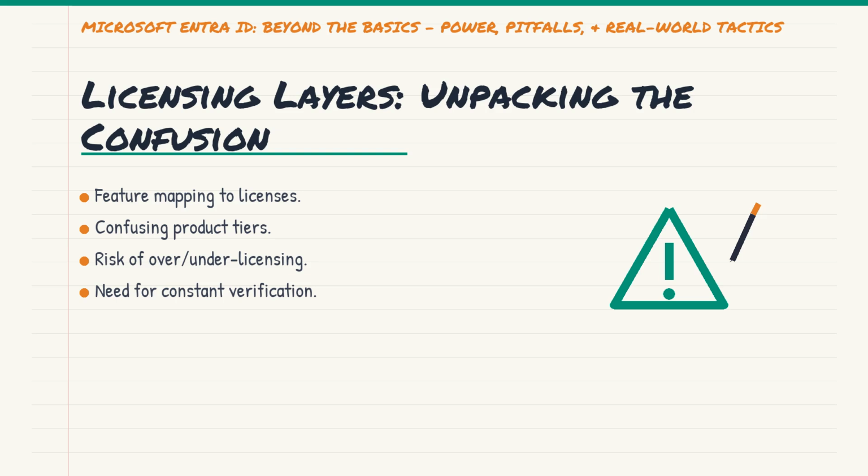Microsoft's licensing documentation can be dense, and features often get moved or rebranded. For example, what used to be a straightforward Azure AD Premium is now broken down across Entra ID P1, P2, and Microsoft Defender for Identity. This lack of clarity can lead to purchasing redundant features or missing out on critical security controls because you weren't on the right plan. Always verify your entitlements and map them to your actual security requirements. It's not just about having the license, it's about using the features it enables correctly.